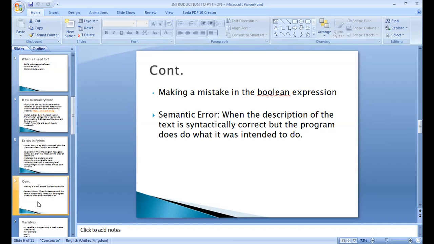That means you pray in the morning when it started. So that is how it happens sometimes. It is syntactically correct, but the program does not do what it was intended to do. So that is not a fault. You have to rerun the program again from the beginning.